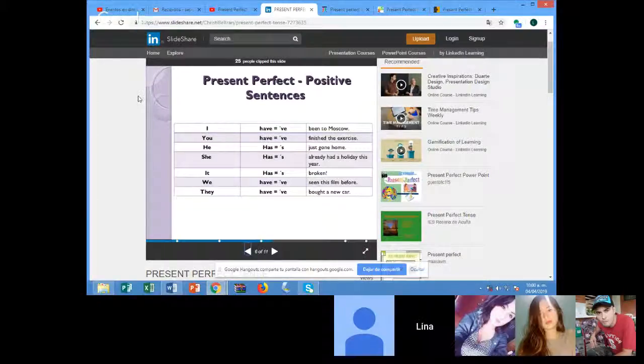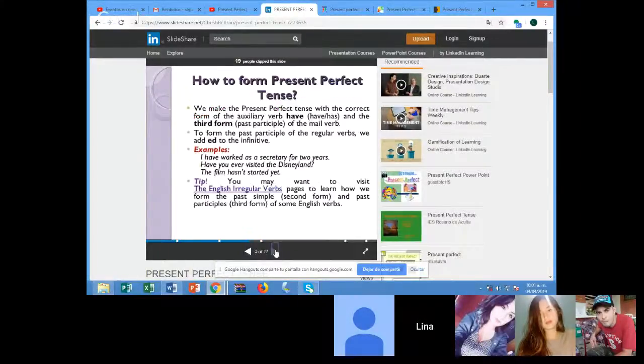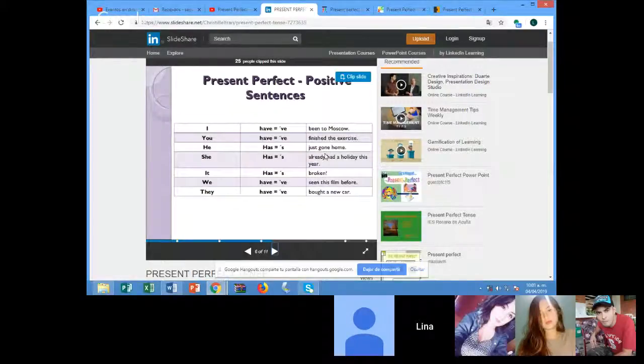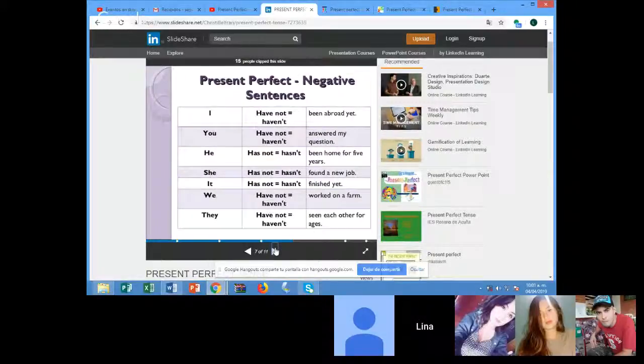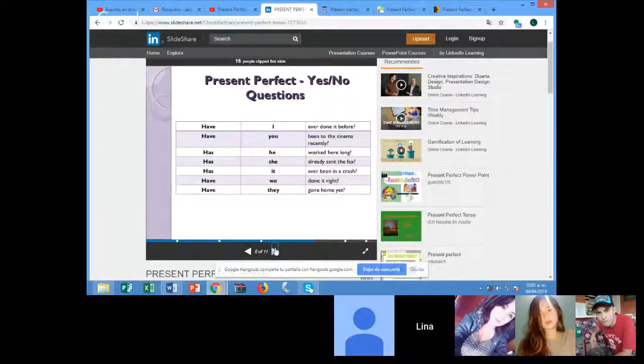So, we have here another example about just. He has just gone home. Él solo fue a casa. Just, already, and the other word was, I forget, yet, todavía. So depending on the case of the phrase, we use just, already, and yet. So remember, already is something done, yet is something like todavía, and just is solo. So we need to use this kind of words with present perfect. But let me check if we have another example here. Ever. So also we use ever.